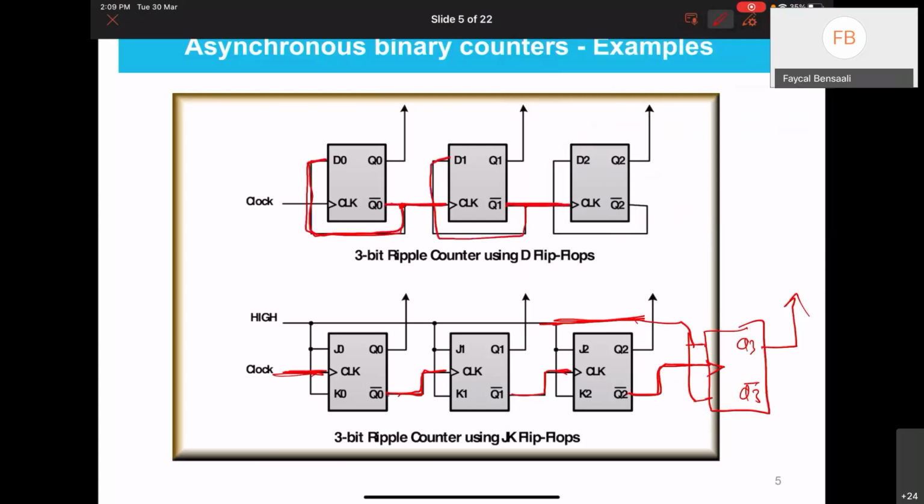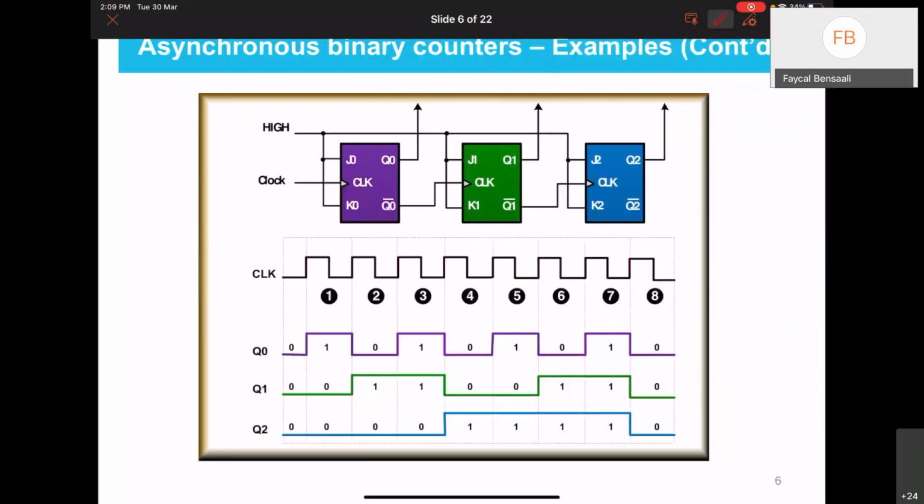And then the clock goes here. D goes here. If I want a fourth one, I will just have the clock come here, and then this goes here, D, Q bar, and this is the Q, and this will give me another bit, and so on. So I can add to this.